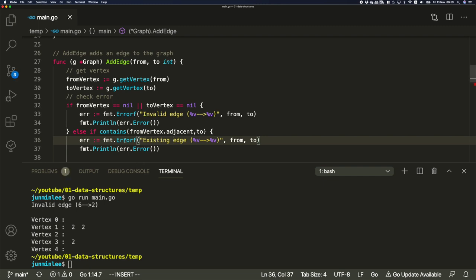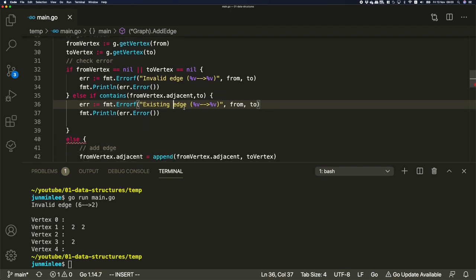Okay, so it's also going to check whether it already exists.